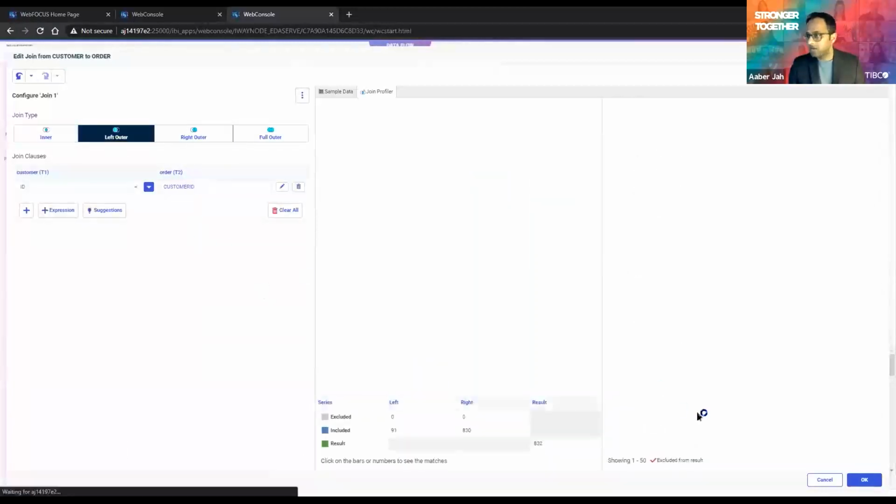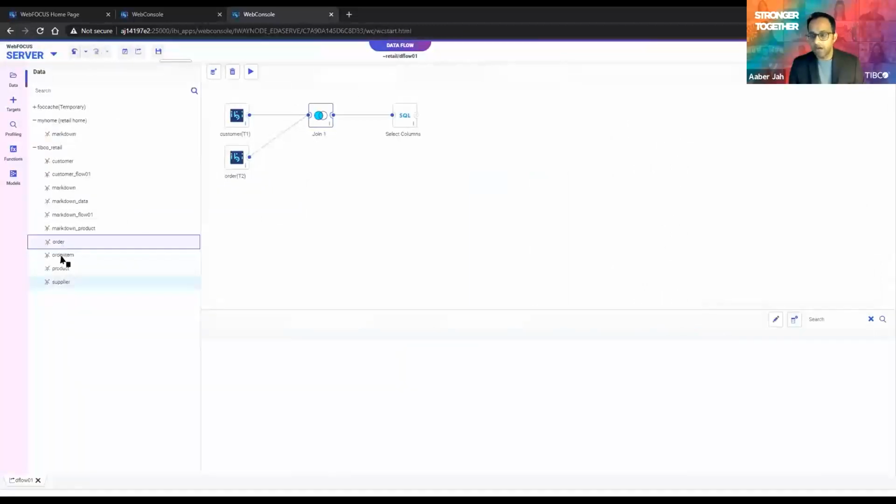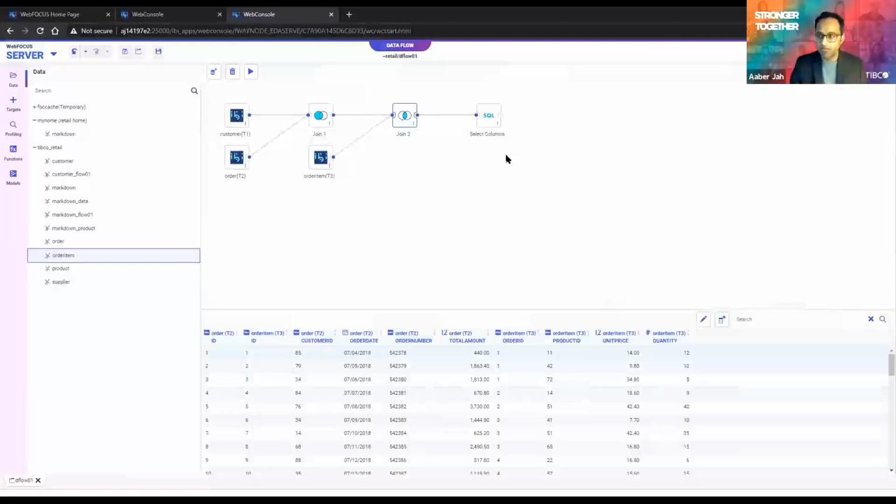Make it the left outer, and okay, right? Let's start bringing on more items here. I can bring order item, product, and supplier, right? Everything basically here, right? So that gives me a good idea about what's happening within my environment, what's happening within the data flow with all the data sources that I'm getting.